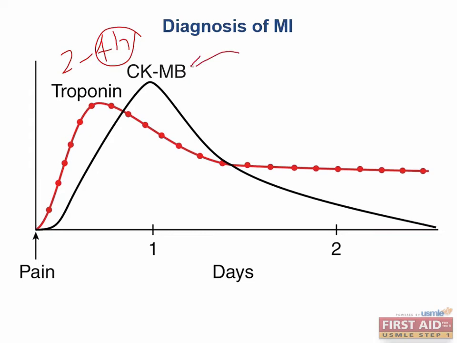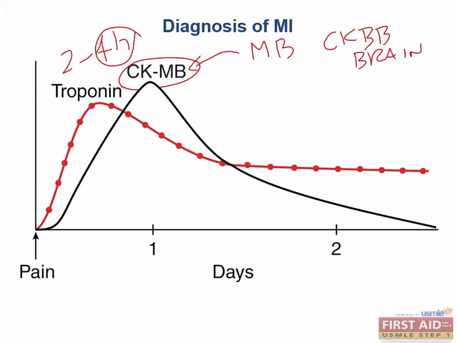Now what about this guy, CKMB? So the MB part just tells us about the two components, which are M and B. All tissues need creatine kinase. The combination of an M or B helps us figure out where it came from. For example, CKBB is a homodimer found in the brain. Unfortunately for us, CKMB is not unique to cardiac muscle. It is also present in skeletal muscle. So checking for this marker is highly non-specific, meaning that we have a high probability of false positives.